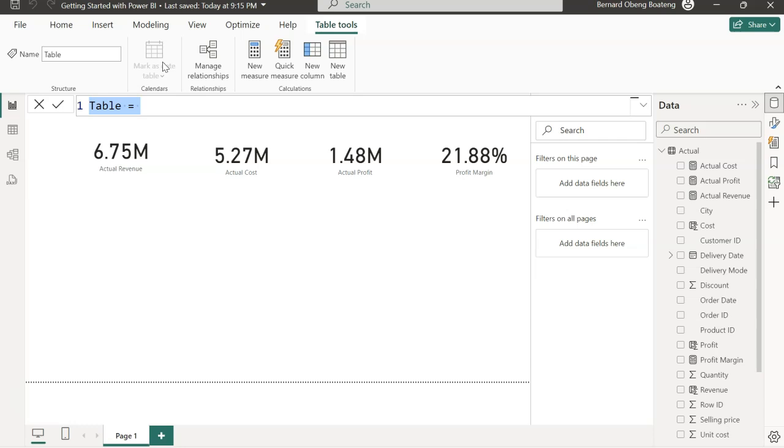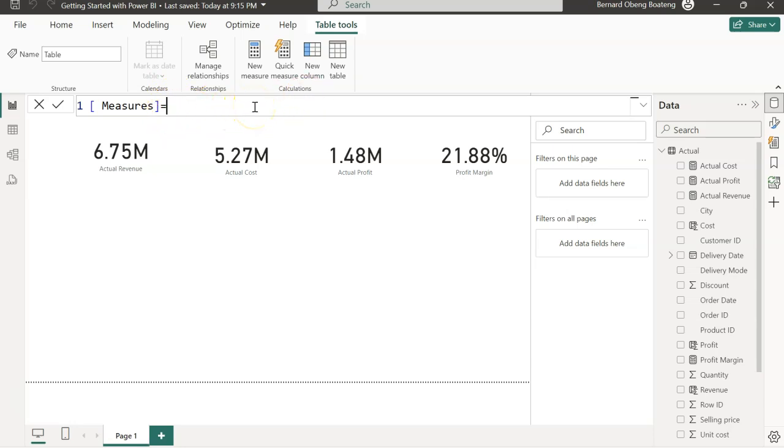So if you want to really use measures as the name of the table, you could do a square bracket, space, and then you type in measures, right? So this trick would allow you to use the name measures. Remember, you're just creating a table. So if I put an equal sign here, ensure that your cursor is blinking right after the equal sign. What are we doing? It's just an empty table.